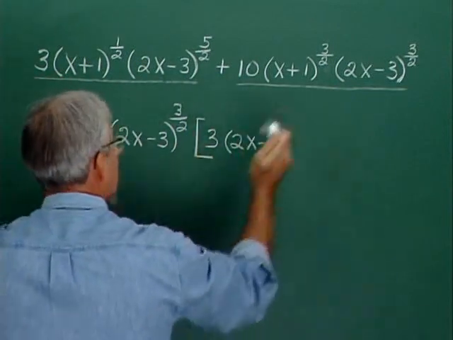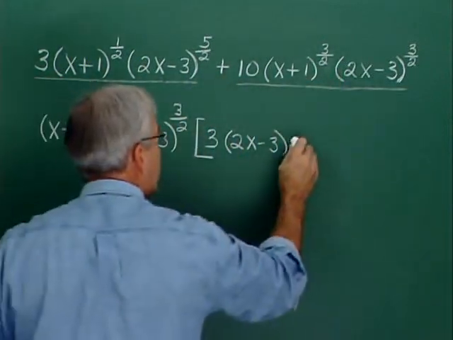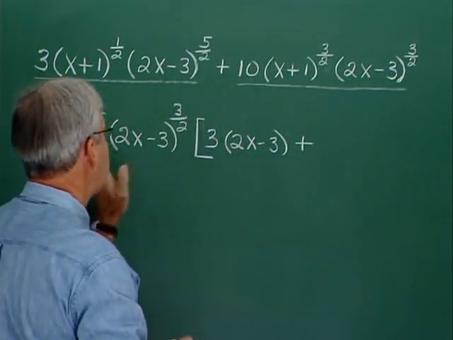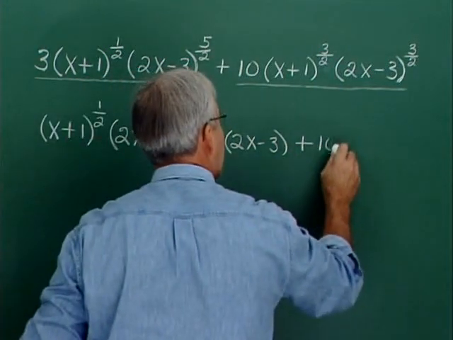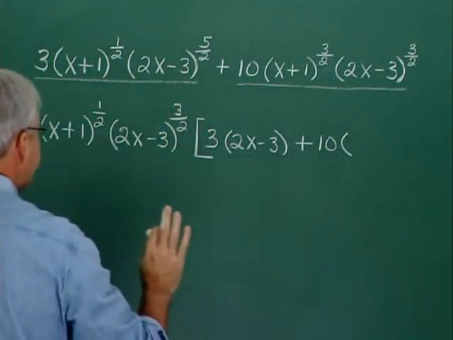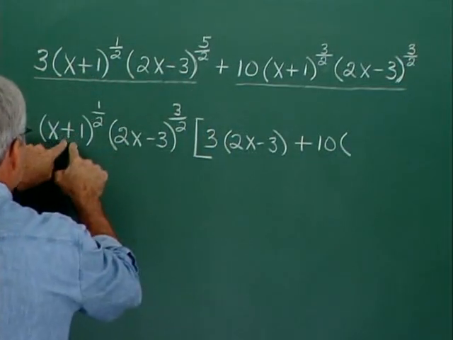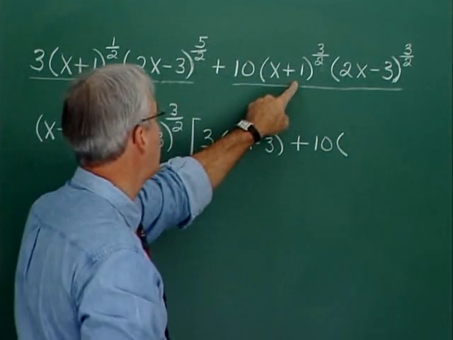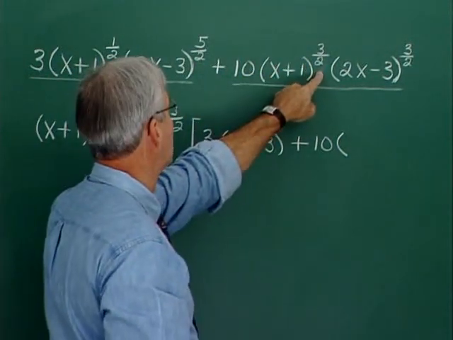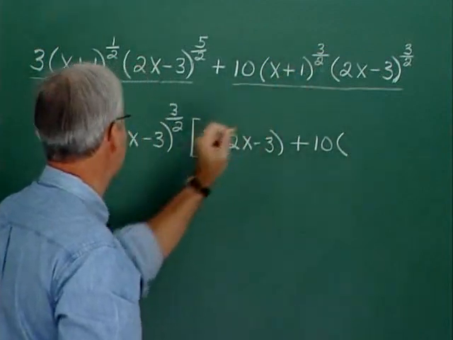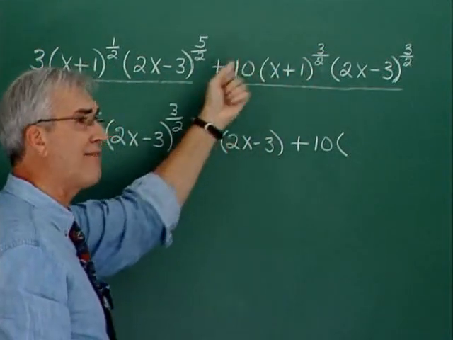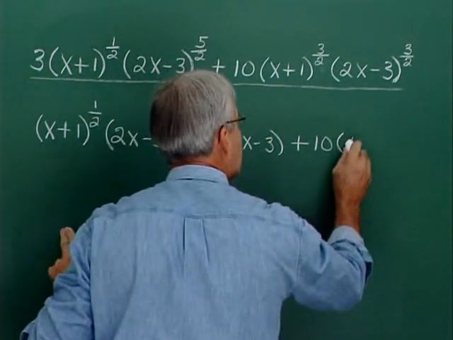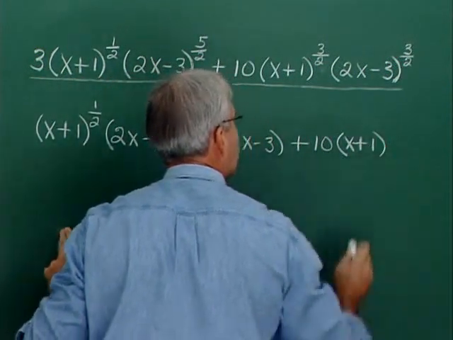Now let's pull this out of that. All right, so I'll put plus. Now notice that we're not taking any factors out of 10, so we have 10 times. Now, x plus 1 to the 1/2 is being pulled out of x plus 1 to the 3/2. Now remember, that's 1.5 and that's 1/2. We're pulling the half factor out. That's kind of a good way to look at it. And this is then x plus 1.